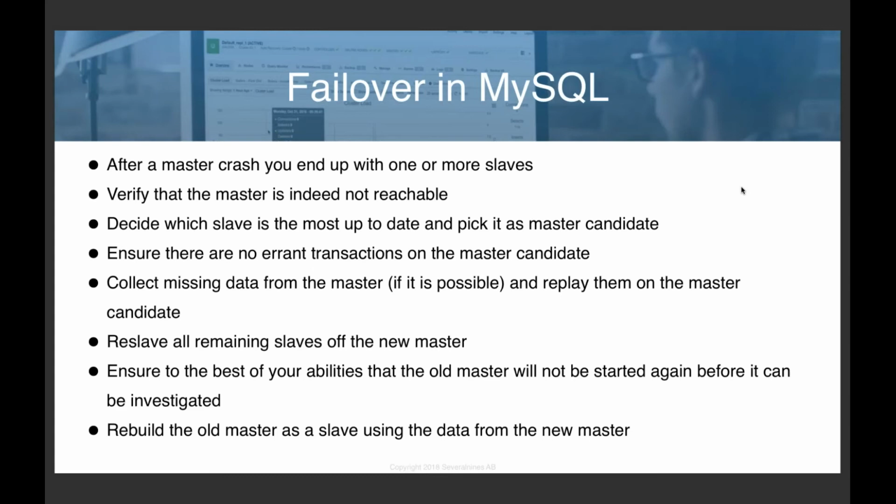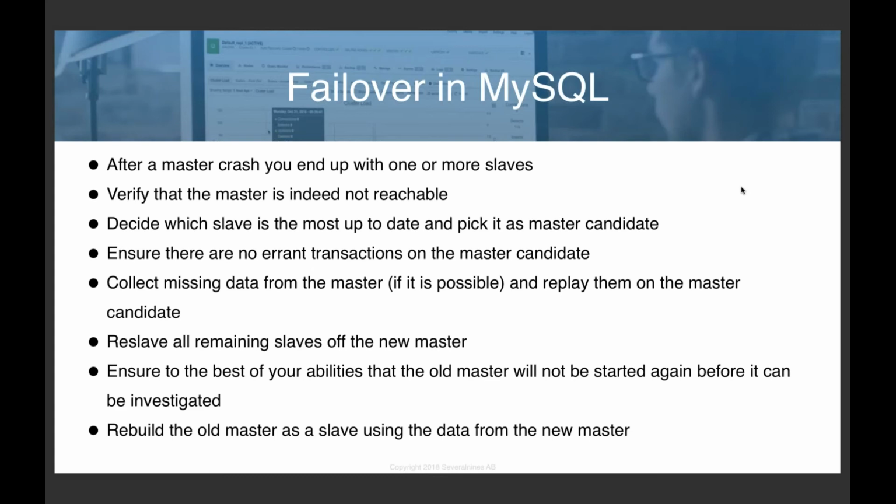So it is quite important to ensure that this is not something that happened. And then once you slaved off, try to collect missing data from the master as long as it is possible. Sometimes it's just a MySQL process which was killed, so you can try to get some more data and verify that it's in sync.